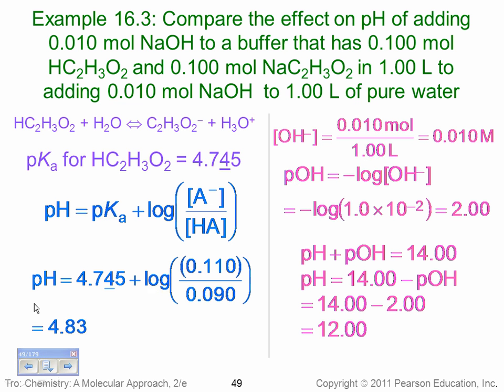It's the change in pH that's valuable. So to know that this buffer started at 4.75, when I added that amount of base, it went up. So that's what base does, it increased pH. But it only went up by 0.08. And I can see that because I know it started at 4.75 and now it's at 4.82. So I can go get that number and see that it didn't change by much. Whereas water starts at pH 7, pure water does.